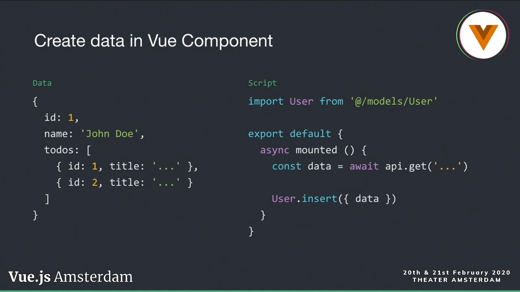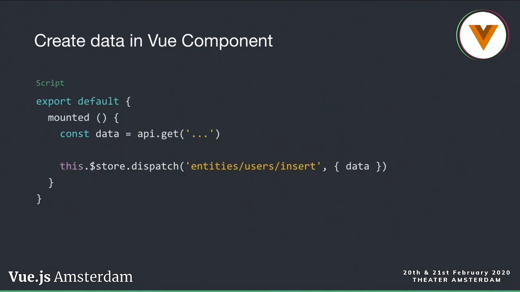Now, again, Vuex ORM is just a wrapper for Vuex. So when you call user.insert, what it actually does is dispatch the actions. So if you don't like class syntax, you can dispatch the action directly. If this is what you prefer, you can do it. You can also use map helpers to extract the method too. But in this example, I'm going to use class method syntax, but it's up to you. You can choose what you want to do.